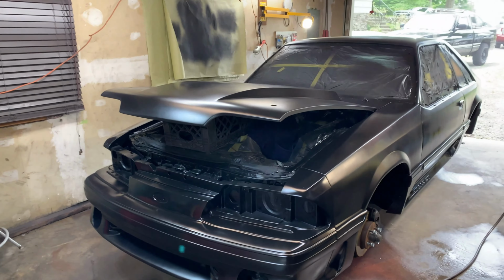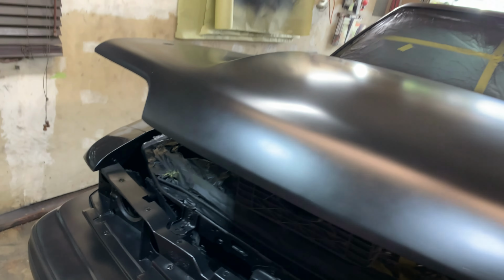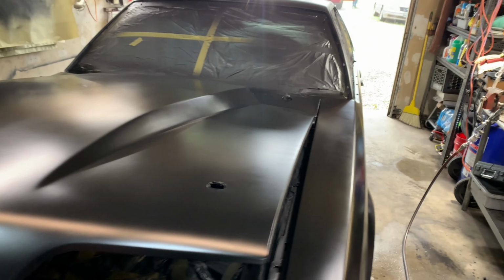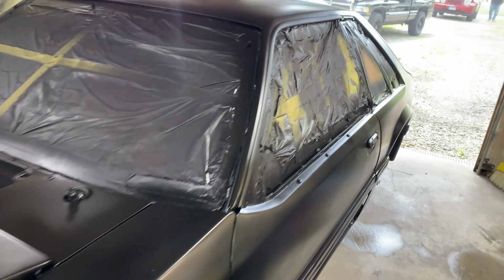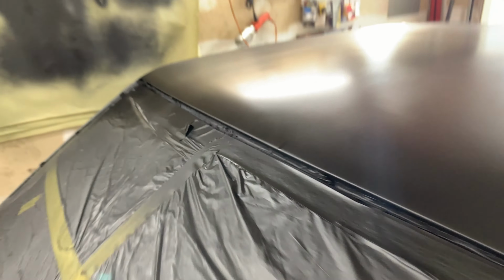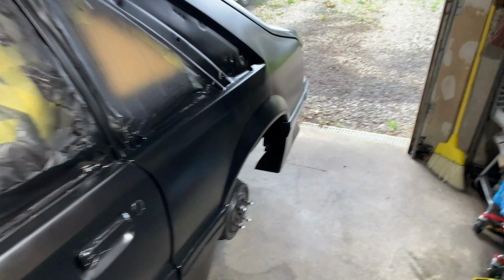Alright guys, we're here. We got the first stage done right here. We got 2 blemishes. Nice piece of hair front and center on the hood. And we have a drip right here. I couldn't help that. It is what it is.